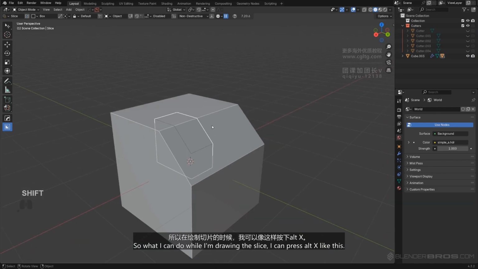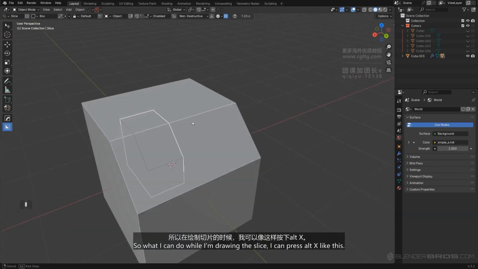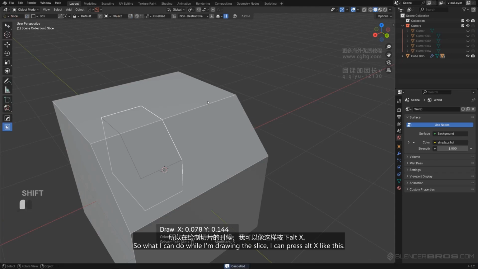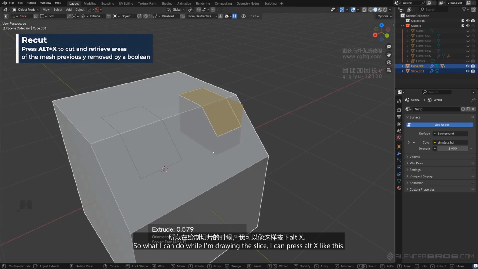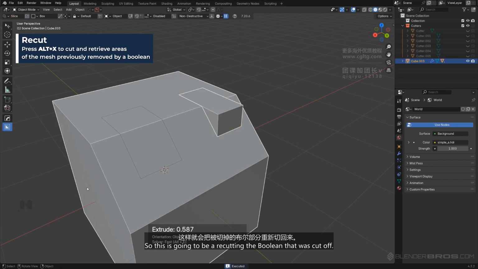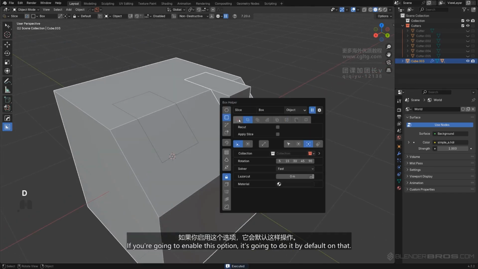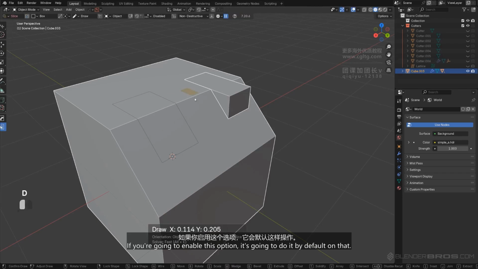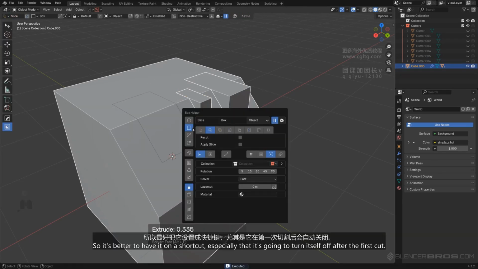So while I'm drawing the slice, I can press Alt-X like this, Alt-X. This is going to be recutting the boolean that was cut off, which is a really interesting option. If you enable this option, it's going to do it by default like that, right? So it's better to have it on a shortcut, especially since it's going to turn itself off after the first cut.